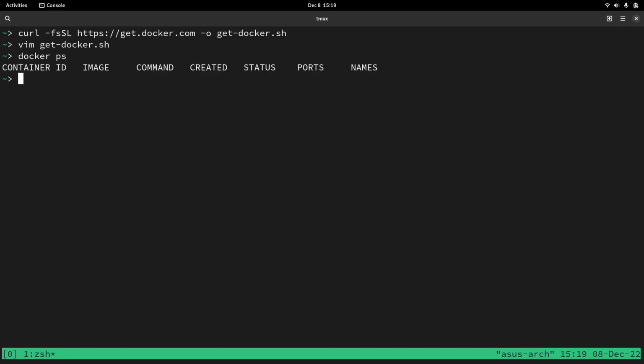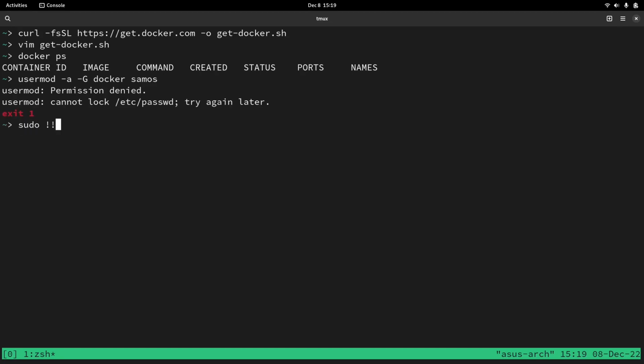For most people, after installation, you'll probably want to add your current user to the Docker group. In my case, my username is Samos, and that will add your current user to the Docker group. I didn't use sudo, so let me re-execute that command, but now with sudo.